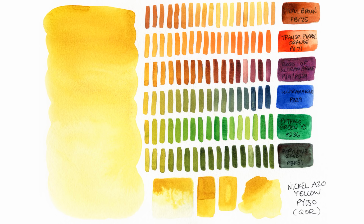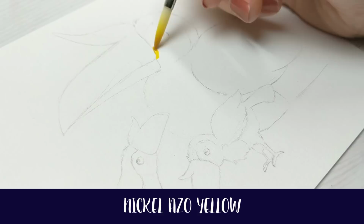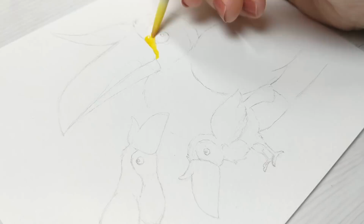Alrighty, so the last time around I painted that beautiful red betta fish, and I really don't know how I'm supposed to top that. It's probably one of my favorite pieces I've ever done and definitely a hard act to follow, so instead I just decided to have fun with this one.